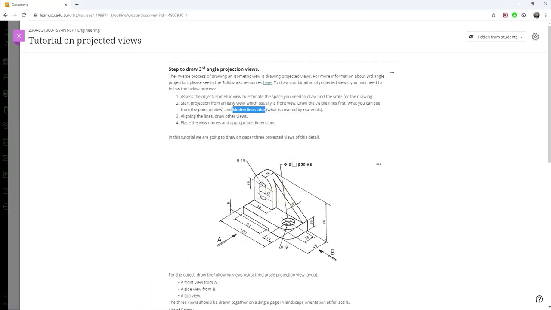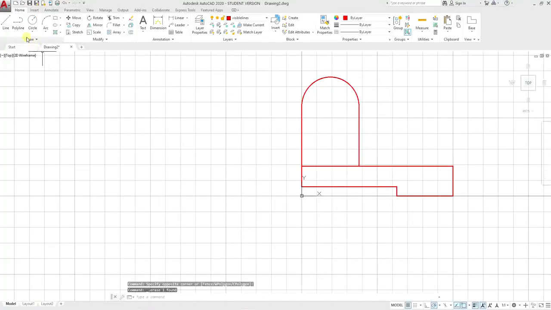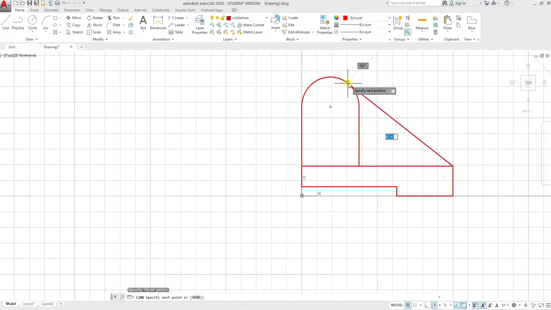Now I need to draw this triangle. So I start from here and go tangent. Now I need to draw the cut inside it.